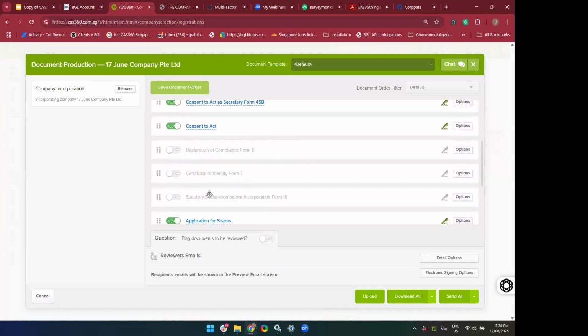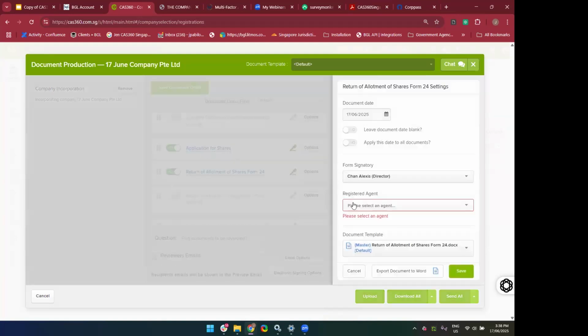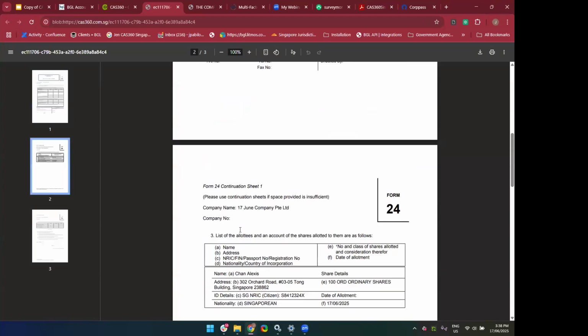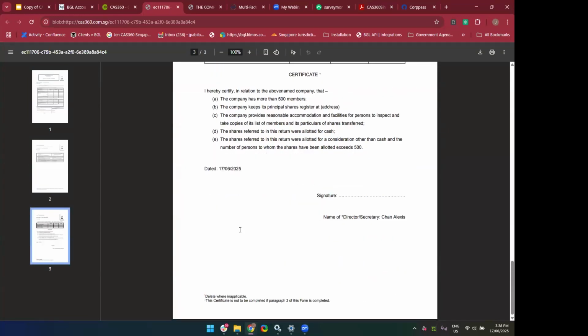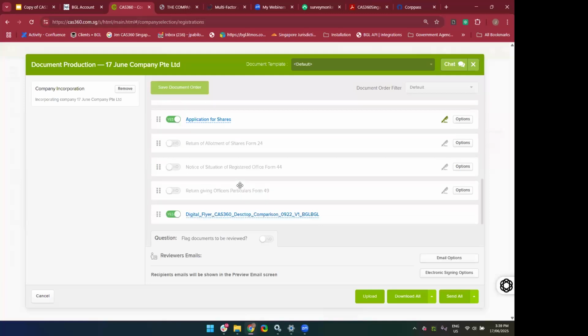These documents are what we call the ACRA forms. So if your firm, if your practice is still using the ACRA forms, you can simply switch on the toggle button over here. By default, in CAS 360, all the old ACRA forms have been disabled.